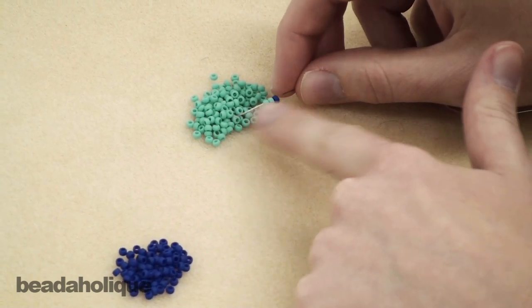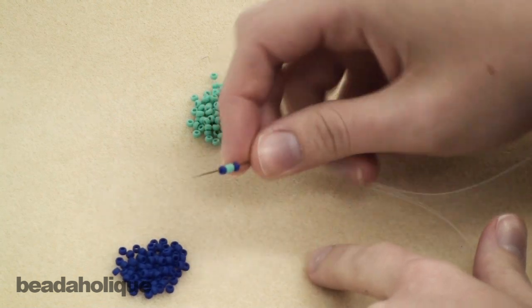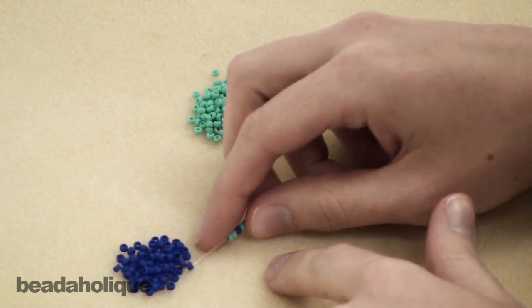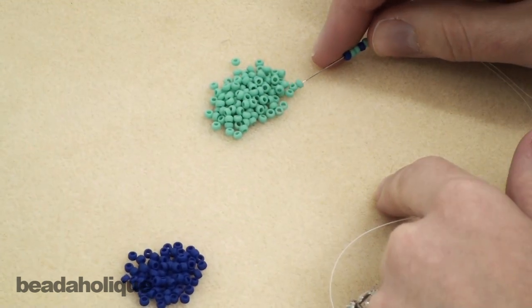So go ahead and start by picking up one link bead, 2 of your other beads, another link bead, and 2 beads, link bead. Just kind of follow that pattern.